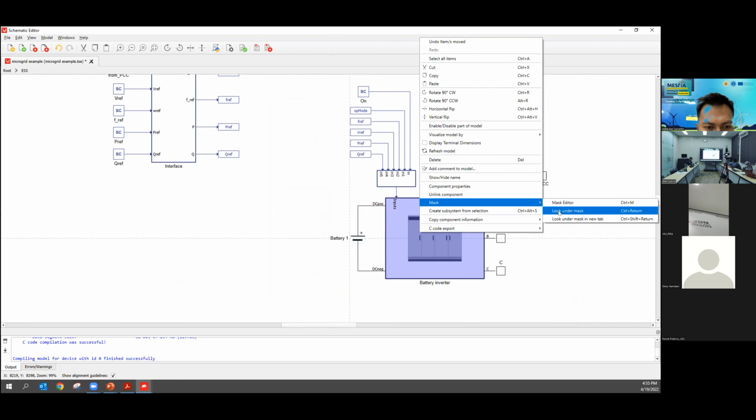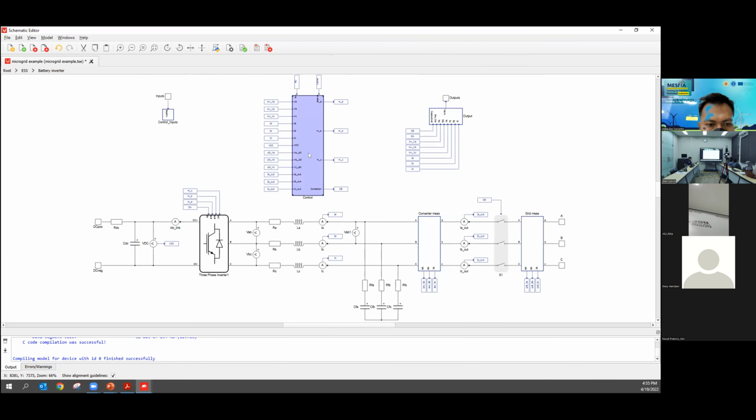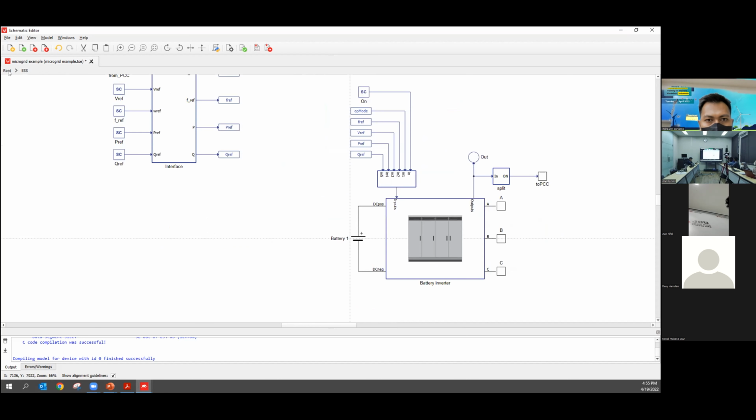Now, the inverter itself has a controller. So the battery is a DC, and then there's a three-phase inverter that converts from DC to three-phase AC. This inverter has a controller. So this is the primary controller that controls the inverter. So I'm going up right now.